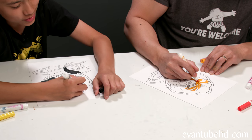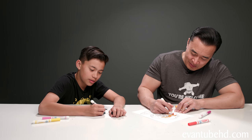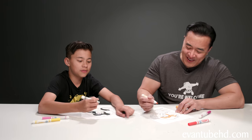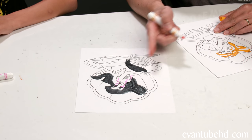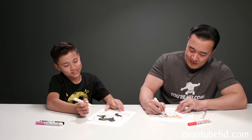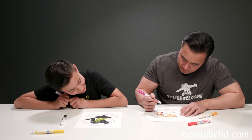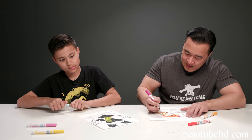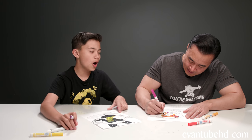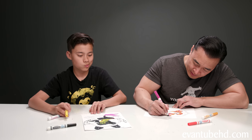She looks like orange creamsicle. I said creamsicle again. That's not her hair, that's her tail. Yeah, I know. I make her skin yellow. You look like a Lego figure. Oh, wow, you're actually making it look good. I colored outside the lines. This is way better than Fortnite. We should just color on the gaming channel.